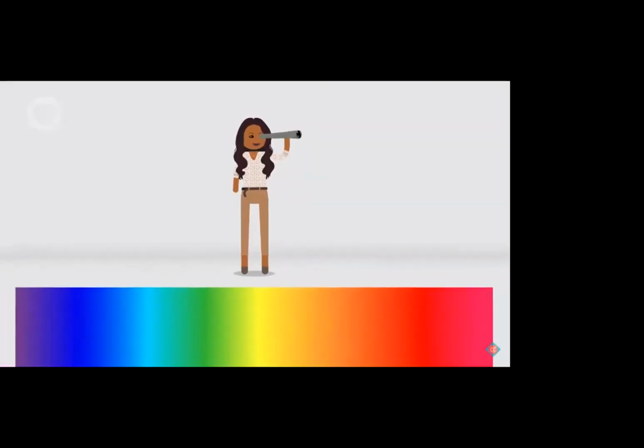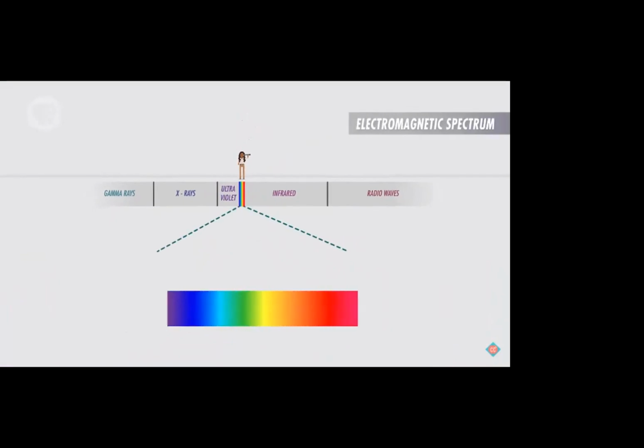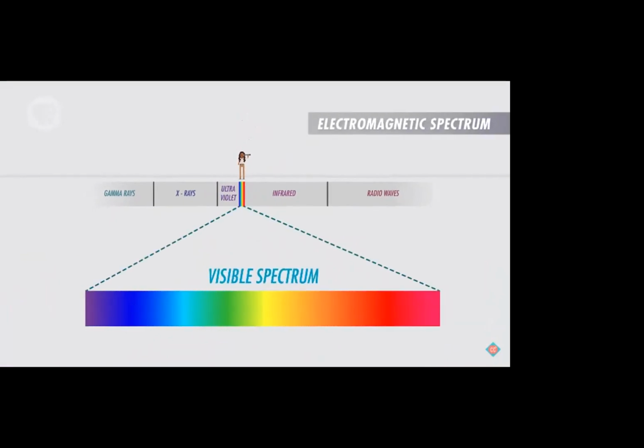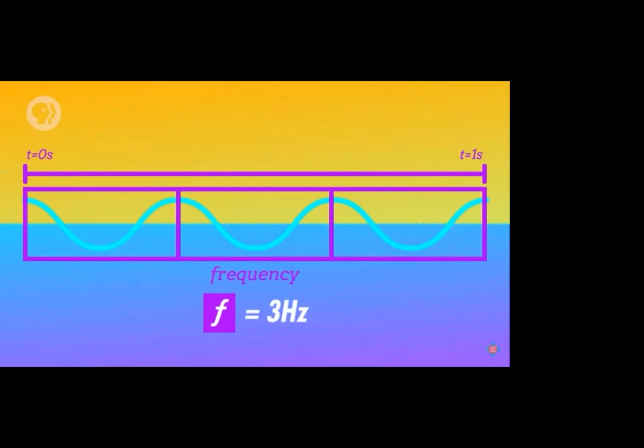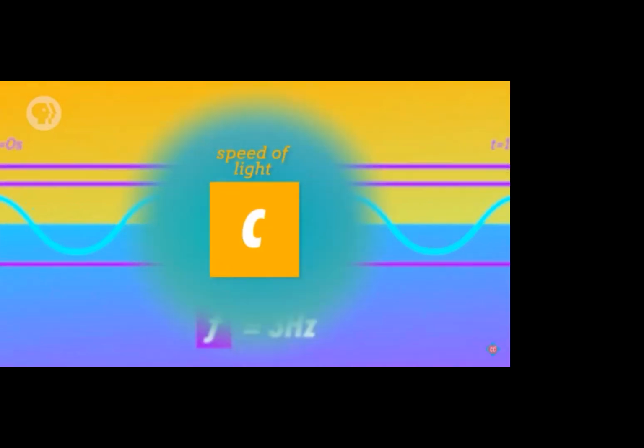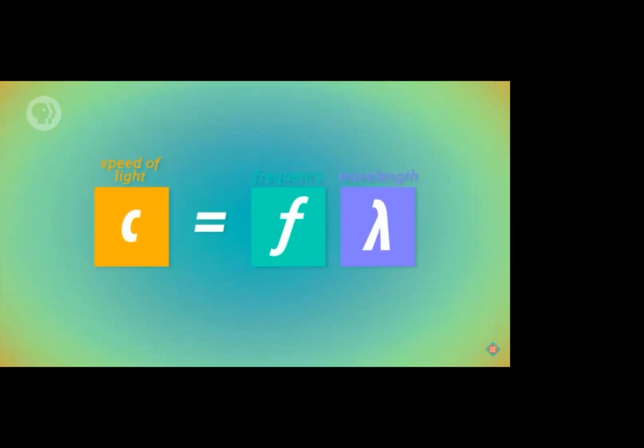But visible light is just one small part of what's known as the electromagnetic spectrum. Like waves in the ocean, electromagnetic waves can vary in their wavelength, amplitude, and source. The wavelength is the distance between the peaks of the wave, and the frequency is how many times a wave peaks in a given second. You might remember when we talked about traveling waves that a wave's speed is equal to its frequency times its wavelength. And since the speed of light is constant, you can easily find the frequency if you know the wavelength and vice versa.